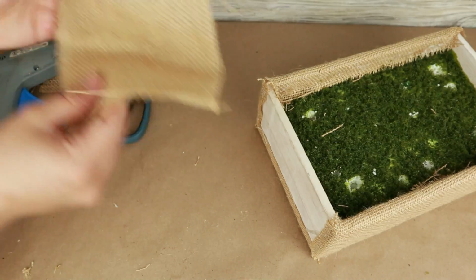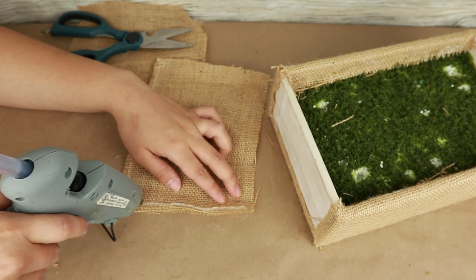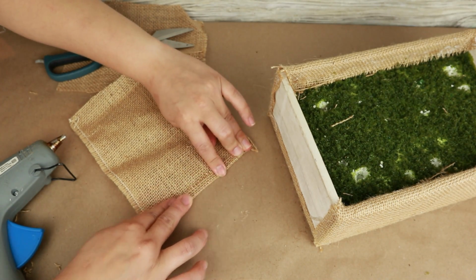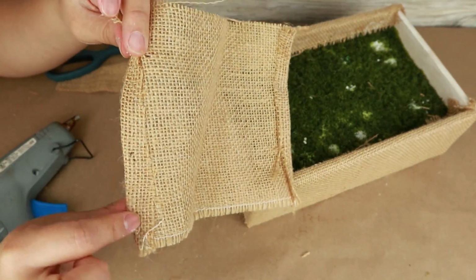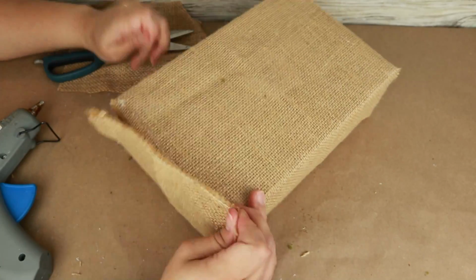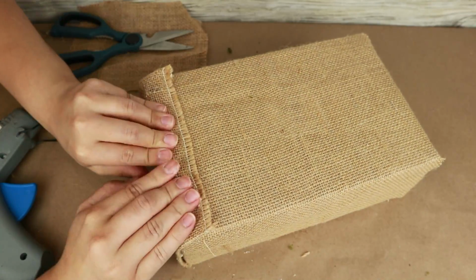Then I just use two other small pieces of the burlap fabric, fold the edges and glue them, so that way when you stick them on the two ends of the box that are missing, they are going to look so much better. When you use hot glue, try to put it in areas where you can see it, so that way your project is going to look nice and clean.